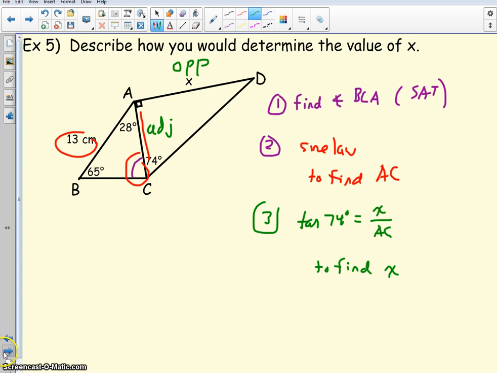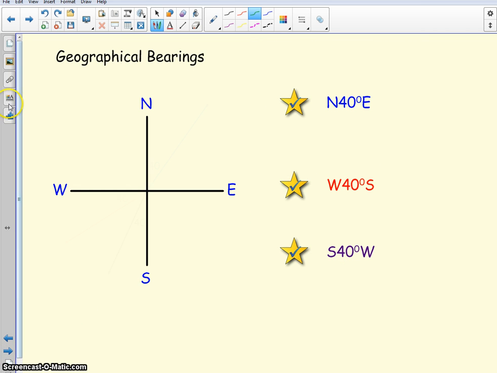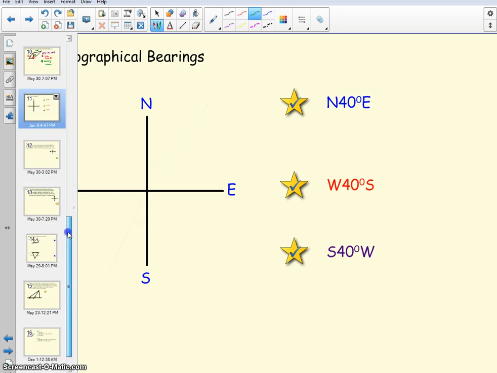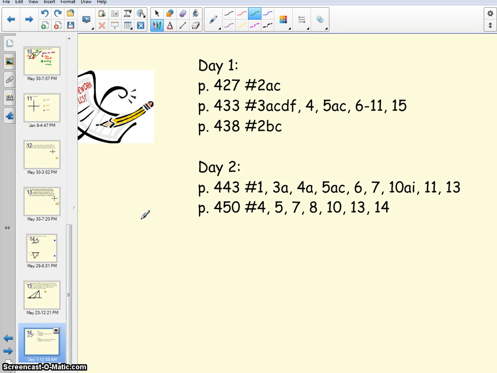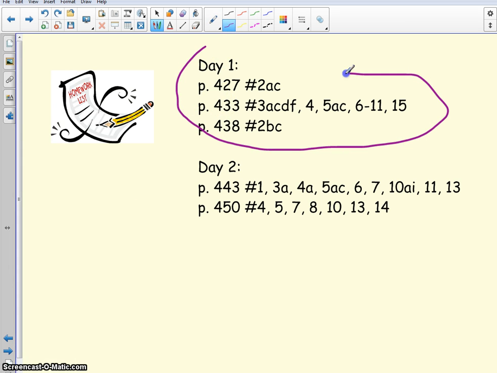Okay, so that's it for today. I think you've done a lot of examples for one day. I think we need a break and a chance to practice this and reinforce it. So go to your homework. There's a lot here to keep you busy on day one, a lot of using sine law and cosine law. Again, it looks tricky, it just takes a lot of practice. Get used to it, and then when we've finished that, we're going to look at some word problems.